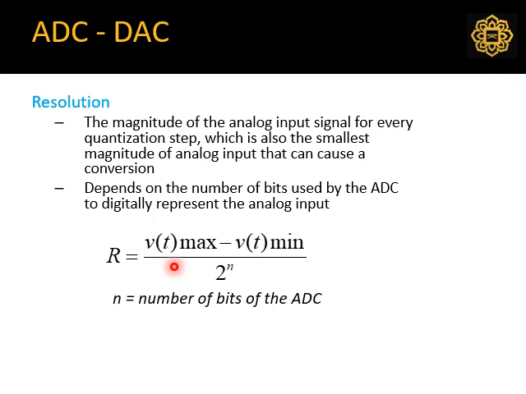Meaning to say, if you have a maximum voltage of 5 volt and a minimum voltage of 0 volt in your input signal, so 0 to 5 is your maximum variation, but you have a total of 256 divisions in your analog to digital conversion. So 5 divided by 256 will give you 0.0195 volt. That is the resolution that you have in your ADC. So the minimum change you can measure in the analog signal is approximately 0.02 volt.